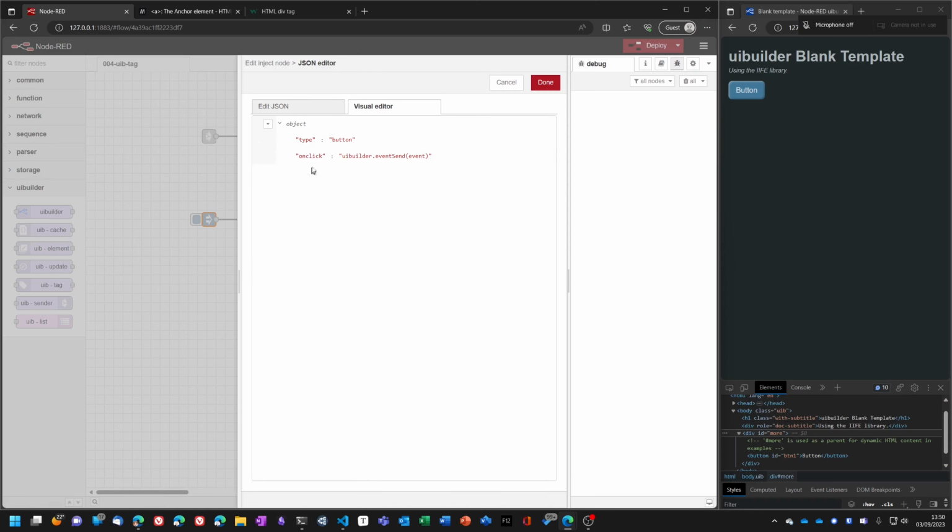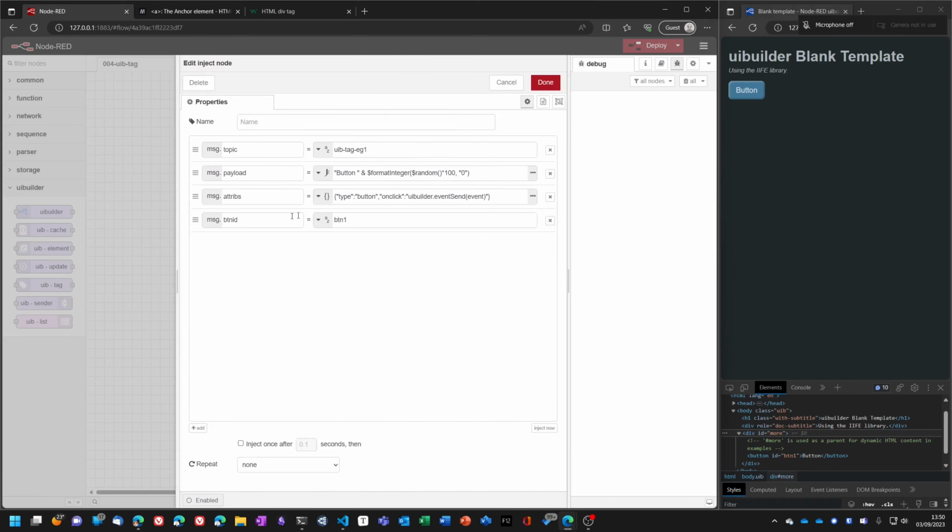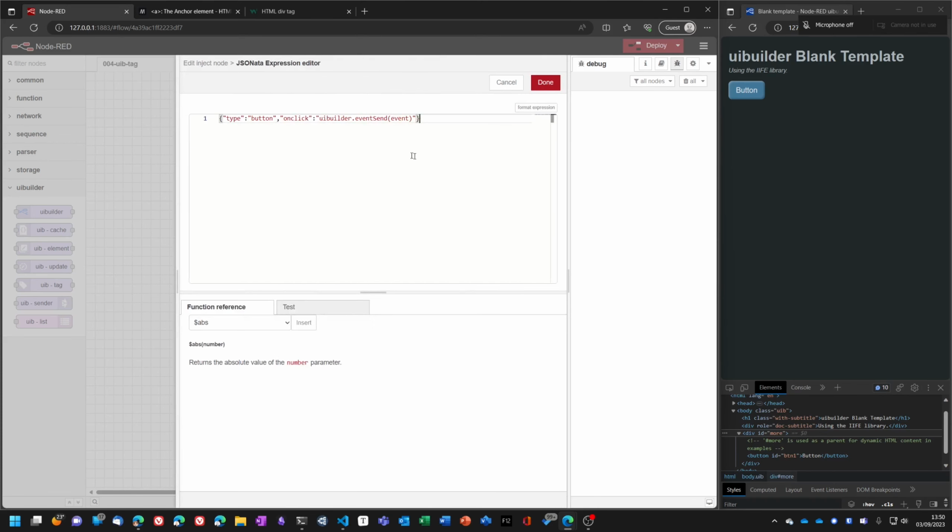This could be quite useful if you're not used to creating JSON and working with it, because you can add items manually here and it will update this for you. We don't need to worry about that at the moment. So let me just set this back to an expression. Format that. Oops, put the comma in and paste that back in again. There we go.